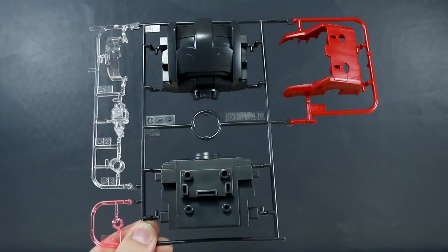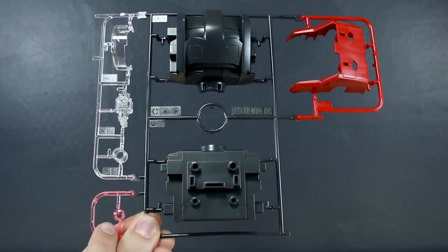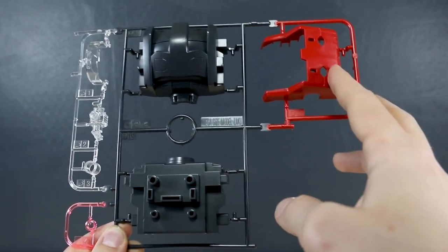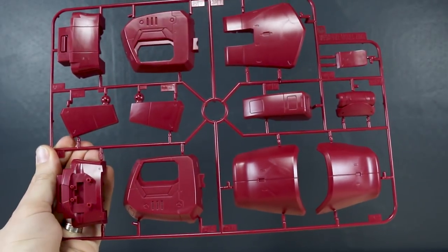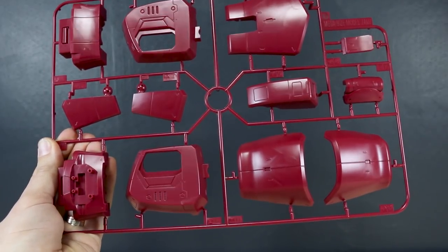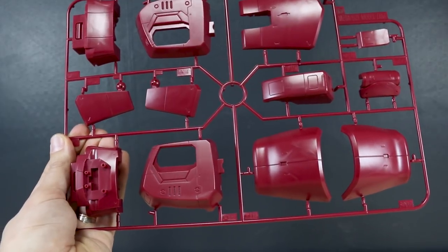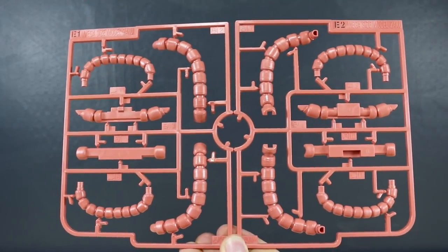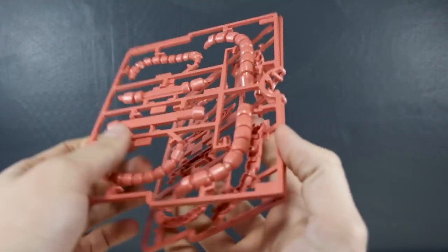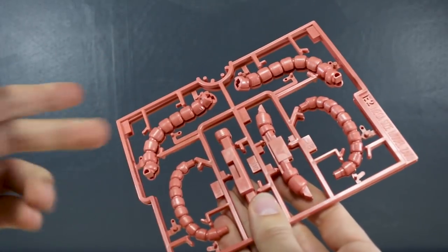Then Runner C - a couple of black parts for the center of the torso, some clear parts for the visor and mono-eye, one for the camera on the machine gun, and a clear pink part for the mono-eye, plus our new red part for the backpack. This is a different red from the rest of the kit - the only part in this standard red color. Runner D is our burgundy color - the only runner of this particular color - with parts for the skirts, chest parts, and the stomach part in a slightly darker red. It's a pretty nice color. It depends on which version of Char's color scheme you like. Runners E1 and E2 are all our parts for the piping in that standard Char's salmon-y pink color - you just break it apart and the runners fold on top of each other.